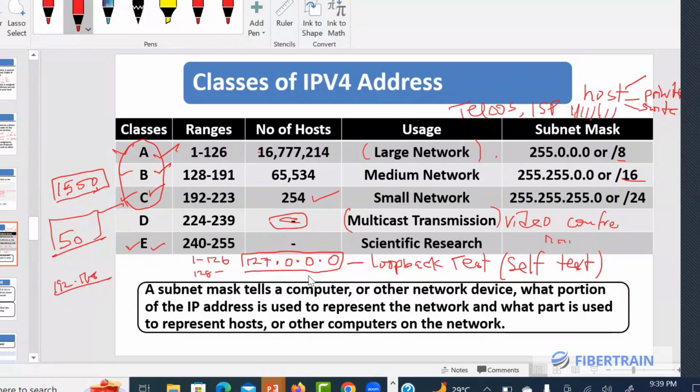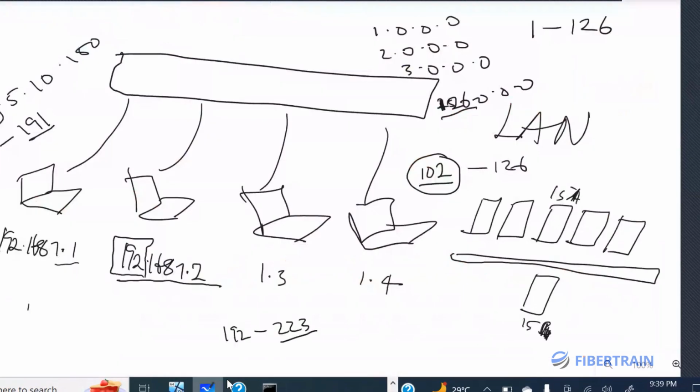Okay. Now, what is subnet mask used for? Well, when you have devices connected to each other on the network, the devices cannot know whether or not they will be able to reach each other if they don't have a subnet mask. So going back again to the whiteboard, we have a device here that has been given 192.168.1.1. We have another device connected to the switch and it has been given 192.168.1.2. Now, how would this PC know whether or not it will be able to talk to this PC? They will have to compare each other's subnet mask.